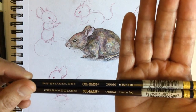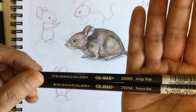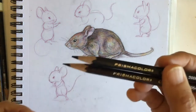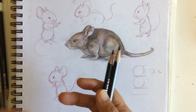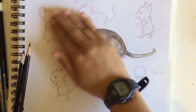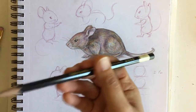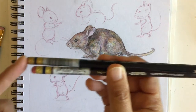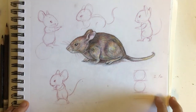Those four are my main pencils. These last two I discovered from a video or podcast from SVS Learns — Lee White and Jake Parker recommended them. These are the Prismacolor Color Erase pencils: I have Indigo Blue and Tuscan Red. What's great is you can do your preliminary sketches with these and they won't smear. They're color pencils that actually erase, which is really nice.